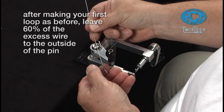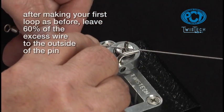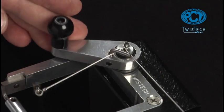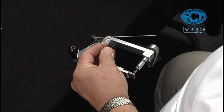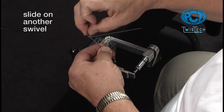With about 60% of the excess wire laying to the outside of the pin. But it's the same process. You're going to center it up on the post, bring it around, continue on until this is on a center line with your main shaft. And right here you see you've got this extra long wrapping leg, and you'll see where that comes into play in just a moment. But right now we're going to snap on another swivel.